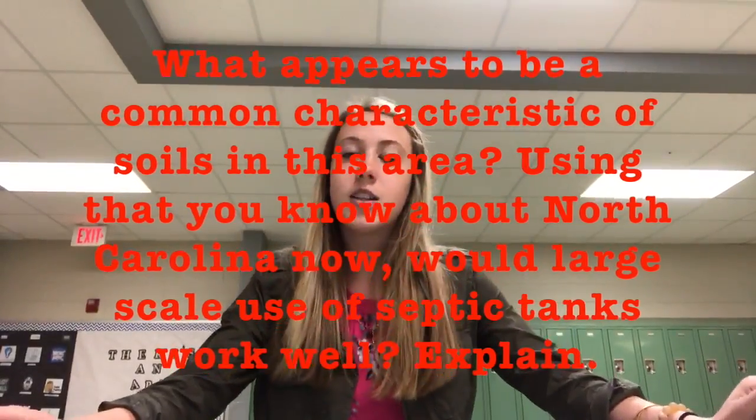The most common characteristics of soil in this area are typically that the soil is mainly made up of clay. Soils in North Carolina are typically characterized by large amounts of clay, and septic tanks would work well as they hold wastewater and allow oils and water to float to the top while substances sink to the bottom. Clay would just take a little bit longer to sink to the bottom since it has small particles.